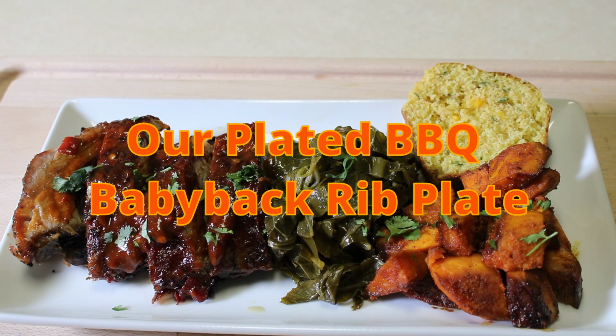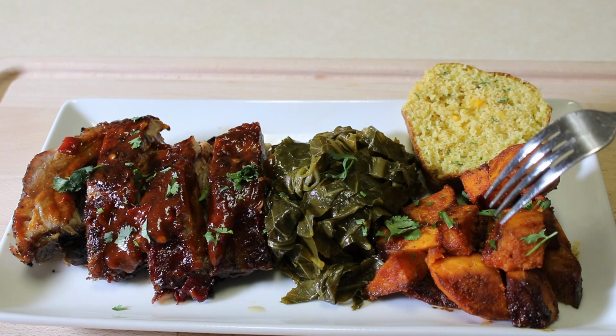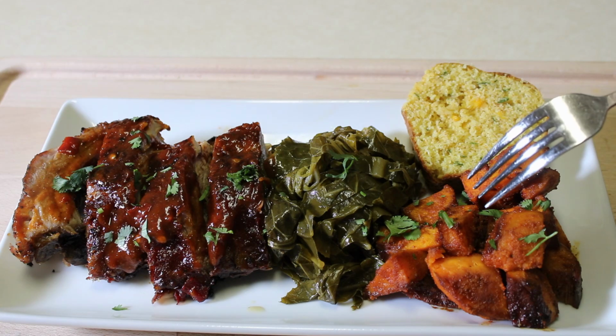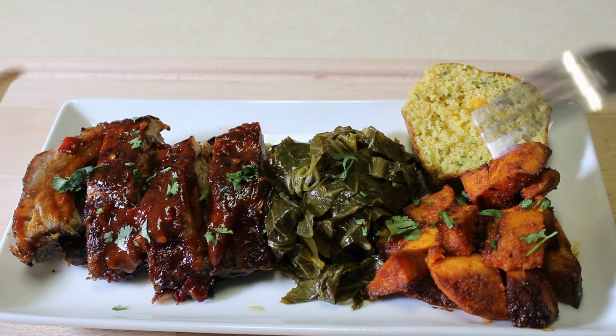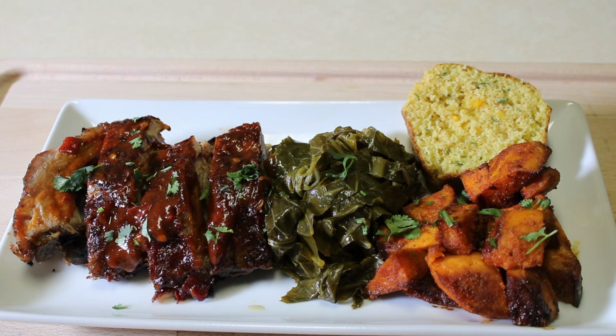Hello everybody, the baby back ribs are done. They're on the plate here. We have 4 ribs over here on this side, collard greens, roasted sweet potatoes, and some cornbread. Now I put a little gochujang chili paste on these sweet potatoes with some seasoning to just give them a little bit of kick as well. So the ribs look good, the collard greens look good, everything on the plate looks delicious. So what we're gonna do is we're gonna give it a taste, see what it tastes like.